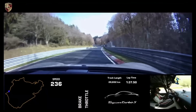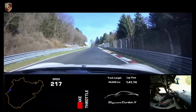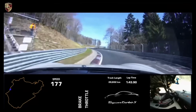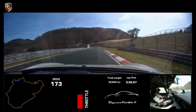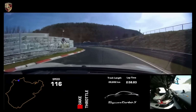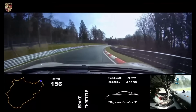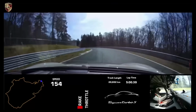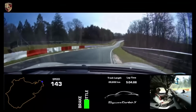But if we look at the Turbo S lap from 2022, we see long periods of lift and coast and off throttle or part throttle, and I'm assuming this is due to mainly thermal management of the battery, which of course isn't an issue in the game. In the game, you can use the battery to its full capability 100% of the time until it's depleted.